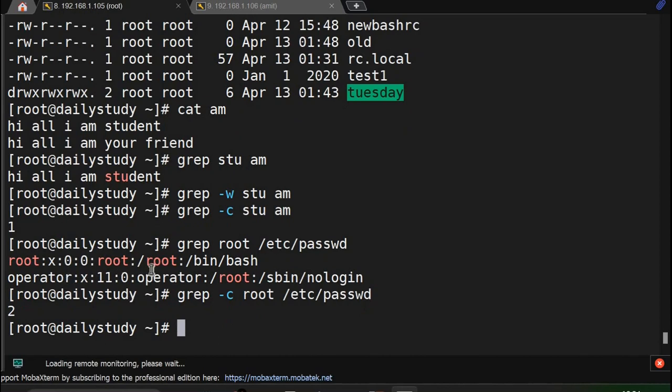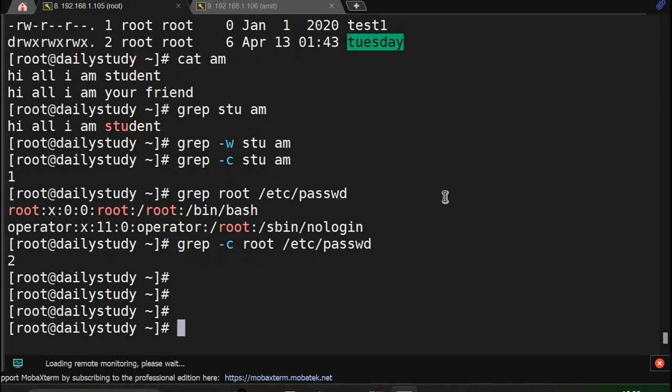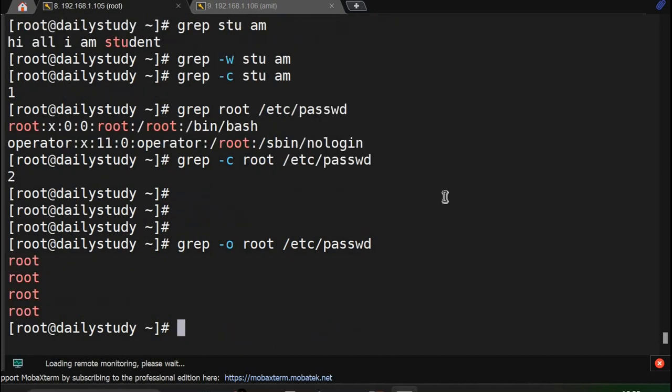So how many lines are there? 2. So here it is showing the count, but if I want to capture only that particular word, then -o. So 4 times we got, 1 2 3 4, it's counting 4 and giving those words only.